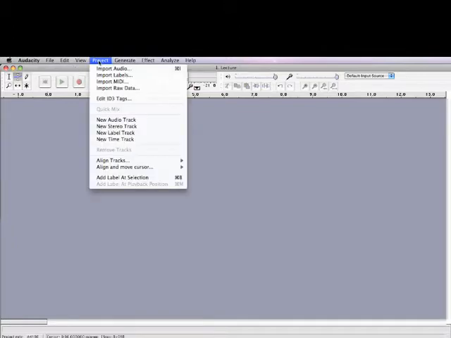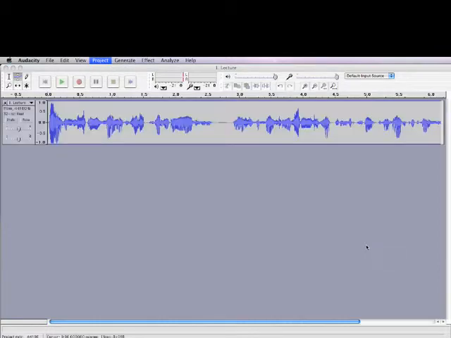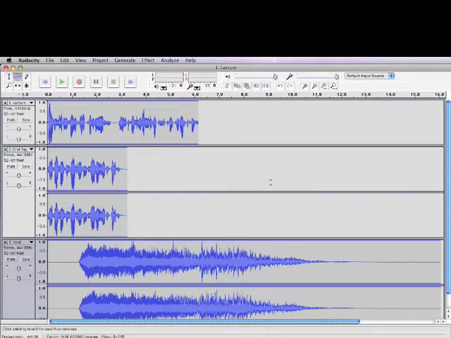What I'm going to do is import my audio files into the editing software, like so. Select these three, and it's placed them on three separate tracks for me. Now you can see the first track has only one waveform display, whereas the other two have two. That's because these are showing the left and right channels because they're stereo files, and the top track is just a mono file, so it has one waveform. But we can treat all these three files in exactly the same way.